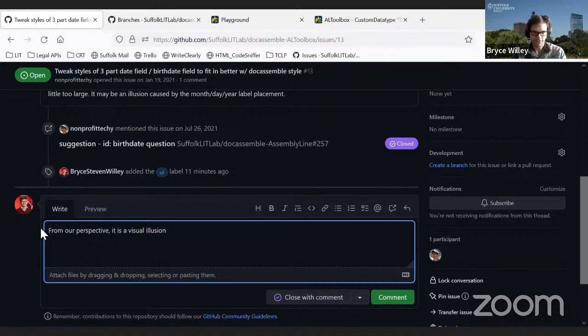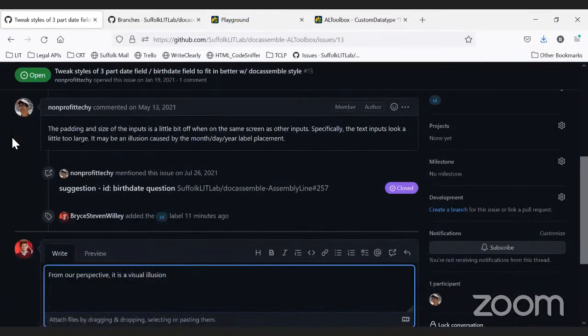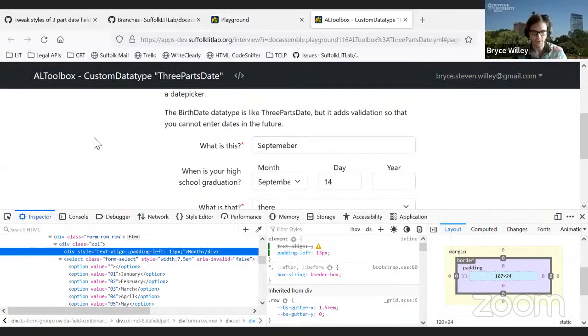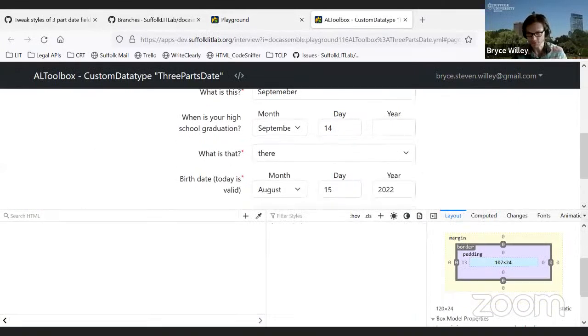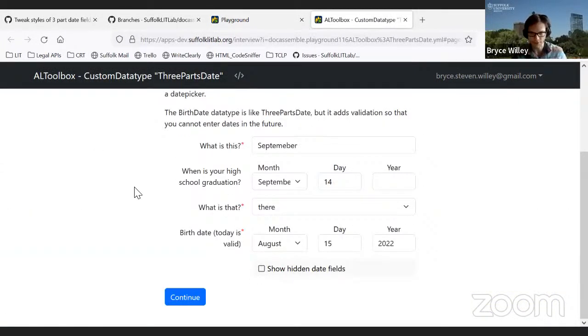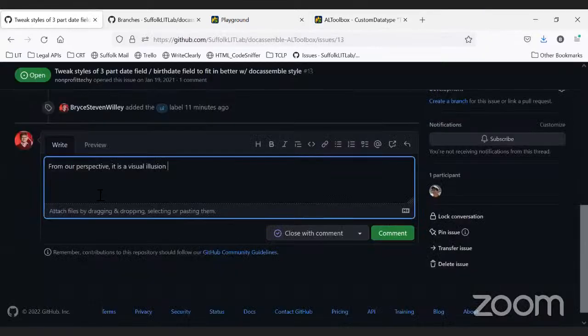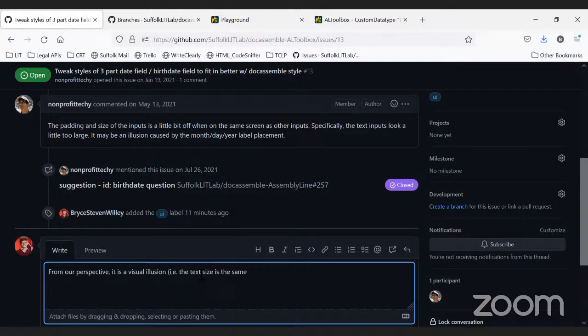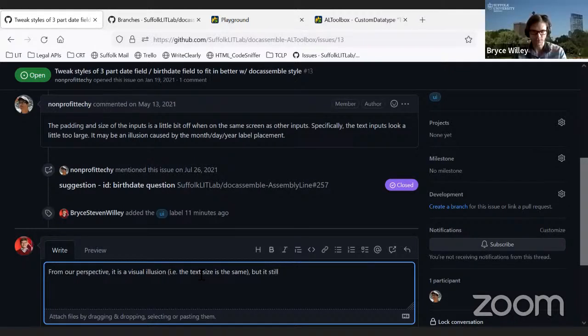I also can't figure out how to screenshot on Windows, so I was going to add a screenshot on the issue itself, which at least for me always seems to help with issues like this. At least it's a visual illusion, the text size is the same, but it still looks weird.